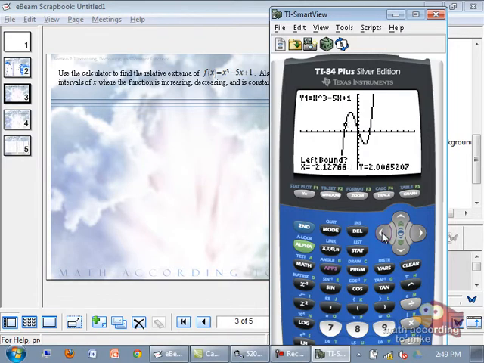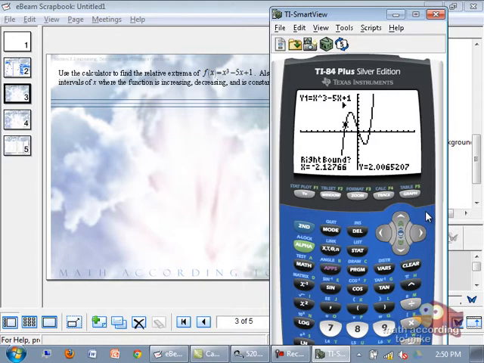It doesn't matter how far left. You don't want to go too nuts, but as long as you're clearly left of the hill, you're good to go. And then you're going to hit enter. As soon as you hit enter, 2 things happen. One thing is it switches the question to right bound, which we'll get to, but then it puts this black arrow to say it's not going to look any left of this black arrow. It's only going to look to the right of it.